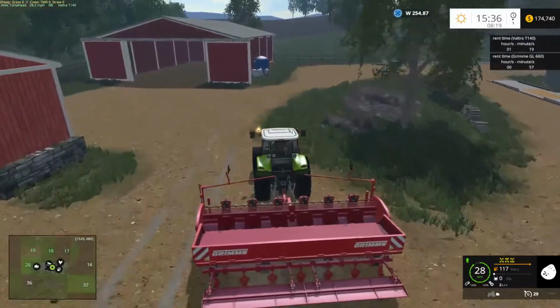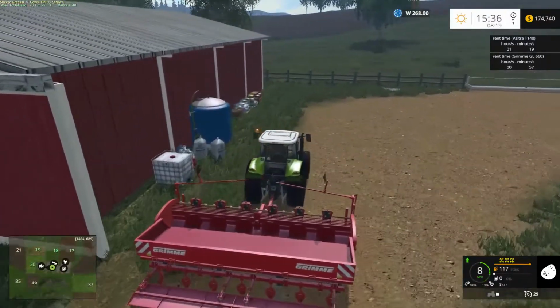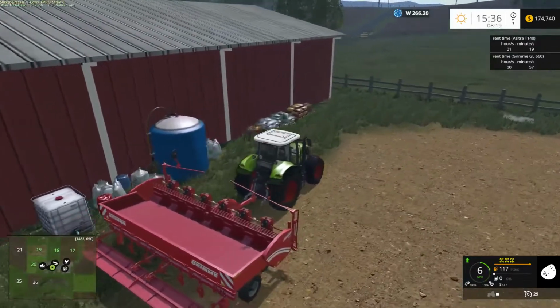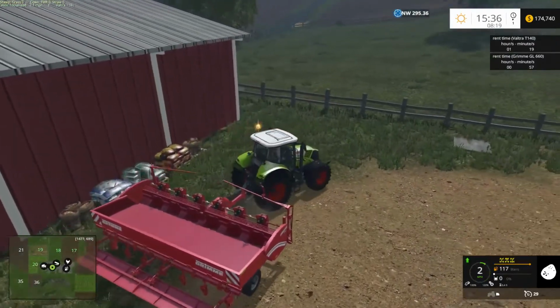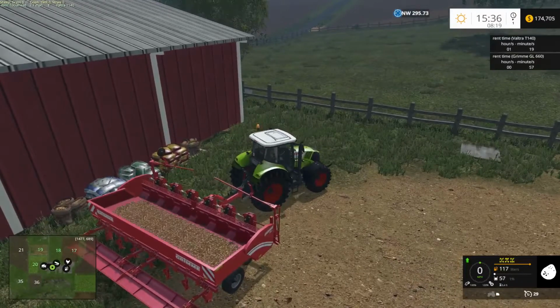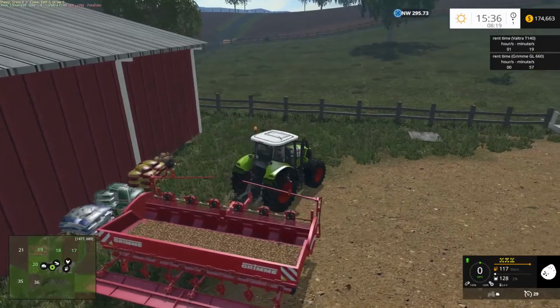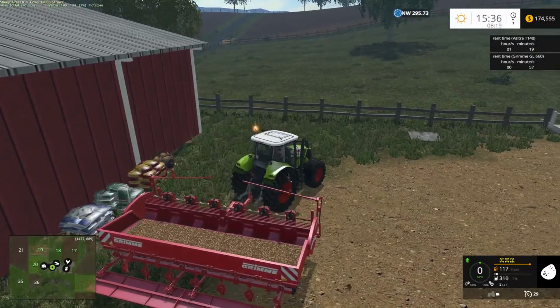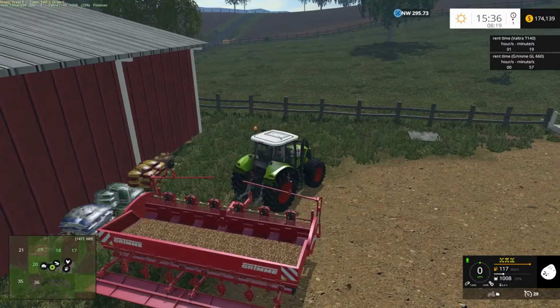Now you can see we've got quite a bit of money. Now that was two things. One was, excuse me, we got about 85,000 for the crops that we sold, the corn. And where are we at right now? Let's go about 30%. And then the rest was when I sold the combine and the headers. So you can see that brought us in quite a bit.